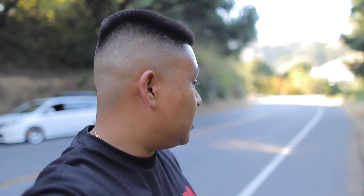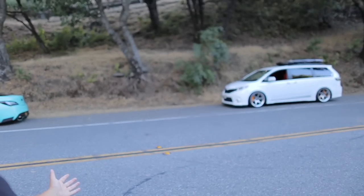Hold up. Okay, so we've been driving for about maybe like 20 minutes through all of these roads that we're unfamiliar with. These are roads that are like winding, going through basically what's behind me, if y'all can see it. It's like a whole bunch of trees and everything. Couldn't find a spot, and then we ended up checking out some like houses that look creepy, man. It was like stuff from horror films. So we decided to dip, make our way back. We got no cell phone connection, and now we're over here at this area.